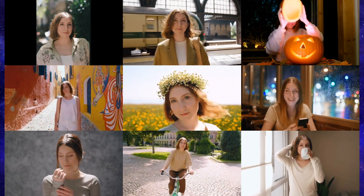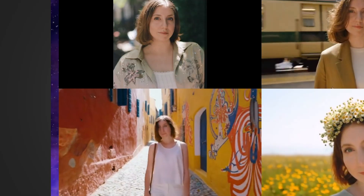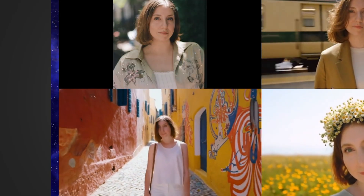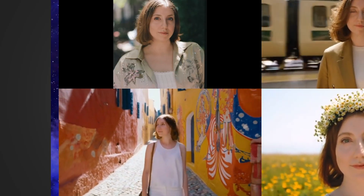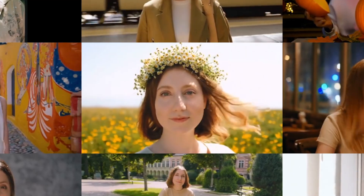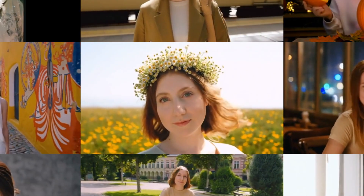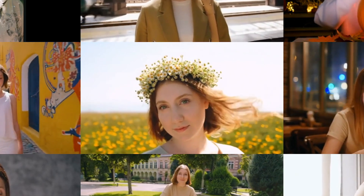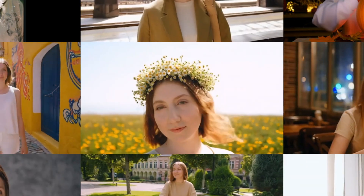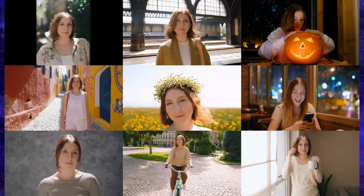How about some action? Let's give it a prompt of her passing through a colorful street. The result is this beautiful, natural-looking, slow-motion shot of her walking, and the face is identical — no distortion, no changes at all. Next prompt: she is wearing a crown of flowers on her head, with a field of yellow mustard flowers behind her. The video is just beautiful. She's standing in the field, wearing this gorgeous crown made of fresh flowers, and you can see the mustard plants swaying in the background. But it's the subtly human expressions where Lynx really shines.